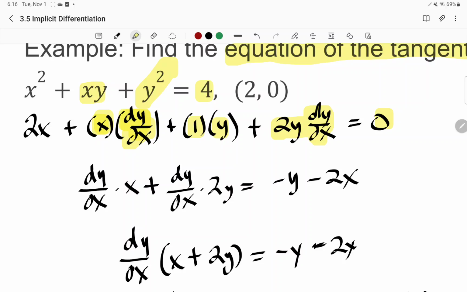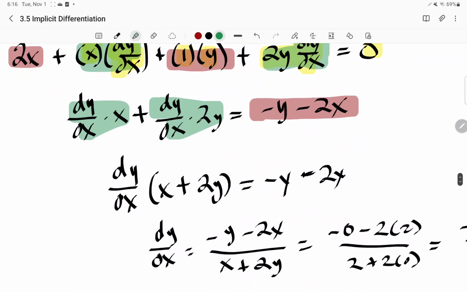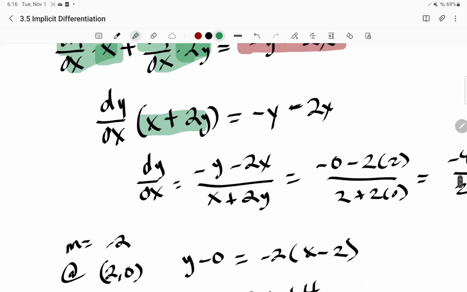Now the next thing is you have to get dy dx by itself. And so what I did is I took this term and subtracted it over to the other side. Also, what I like to do is you notice how in this term and this term, the dy dx is on the right side. I just flip them around. So right there, right there. It's a little easier for me to visualize when I take out that dy dx, what's remaining, the x plus 2y, and then divide out that x plus 2y, and here is your equation for the derivative.